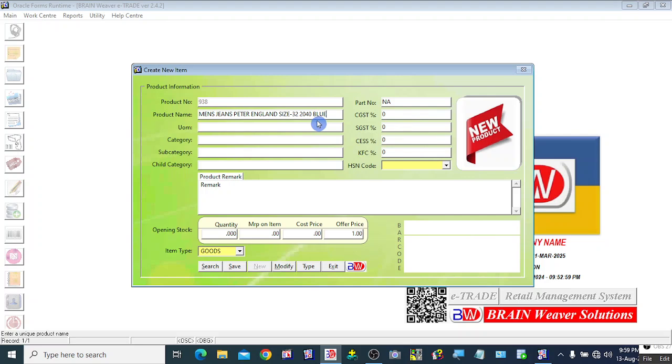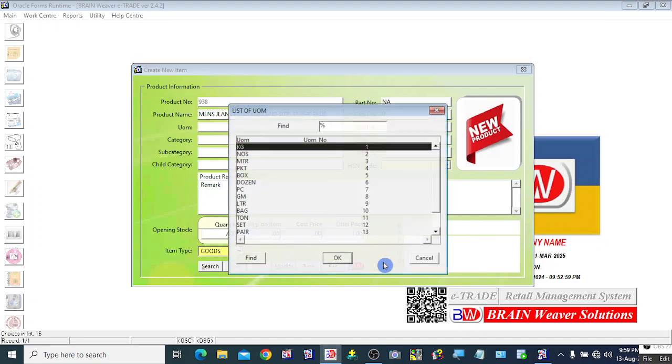If you create items in such a meaningful way, it will be easy for you to manage, especially if your inventory has huge products.